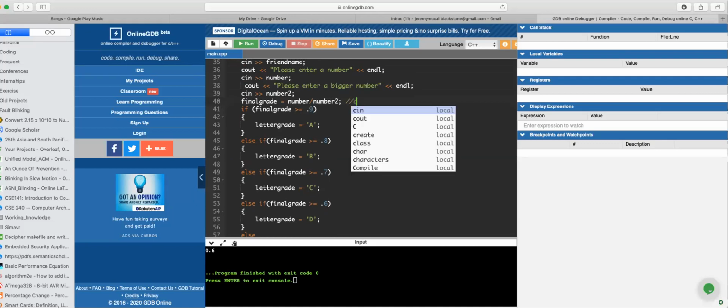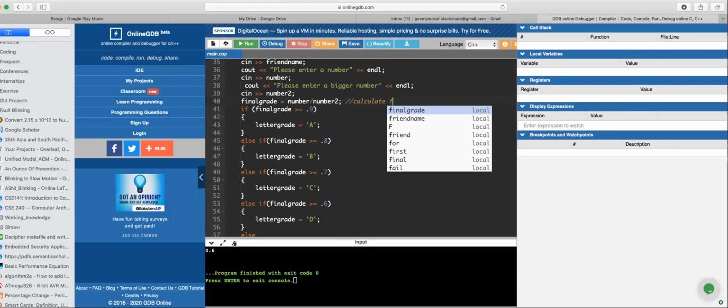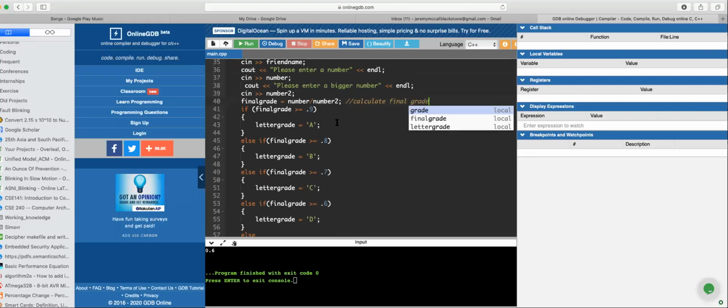Calculate the final grade. Right. And then the comment here would be what? I'll put A if final grade is equal to or greater than 0.9. Right.